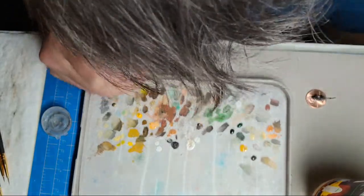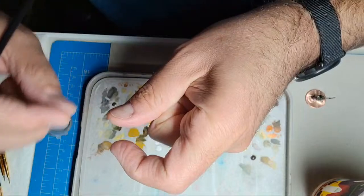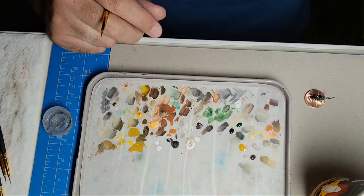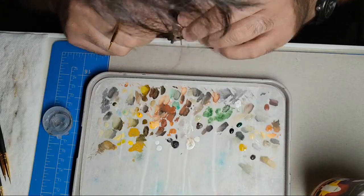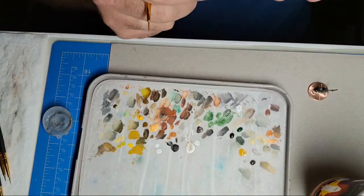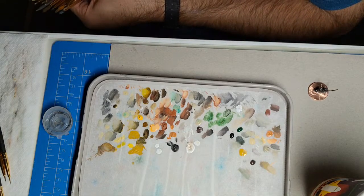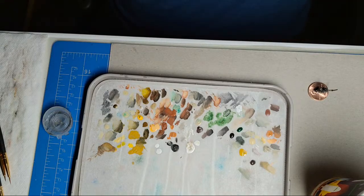Paint how you're comfortable. A lot of painters, I've watched people paint, a lot of people do what I call painting in midair. That means they're grabbing their miniature up like this, and they're painting the miniature, and they're not resting on anything. I don't know how in the hell they're able to do that. I always have the figure rested here. It's not like I don't have a steady hand, but the figure's always resting on the table. I have a table that doesn't move, and my wrist is also resting on the table when I paint, and that works for me. I don't know how some people can paint in midair. It baffles me, but do what works for you. You don't have to paint a certain way.